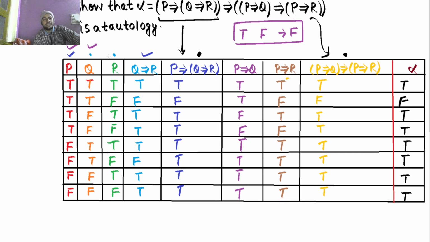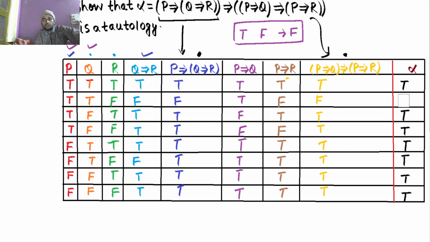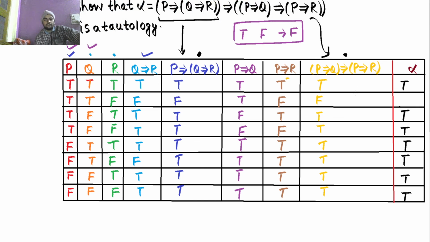Because what we have to prove is a tautology. So as I can see, the second one is false in my truth values. Let's check it once again. False and false, so it should be true, isn't it? So let's make that correction. False and false, so it will be true. Rest all is true, as you can see. True and true giving us true, false and false giving us true, true and true giving us true, and all the rest are true in both the cases.